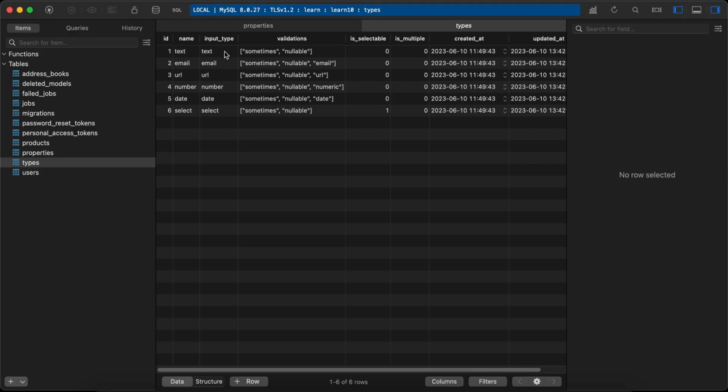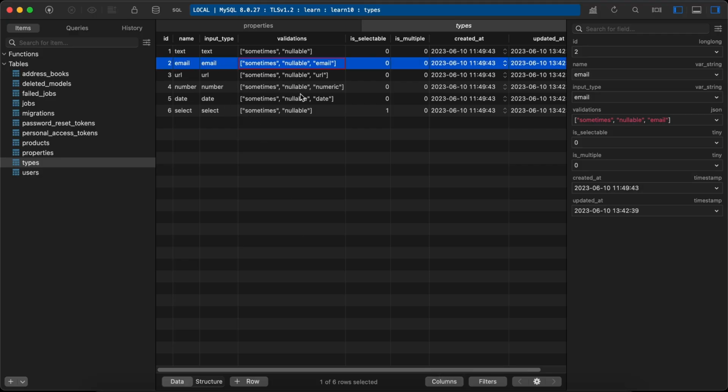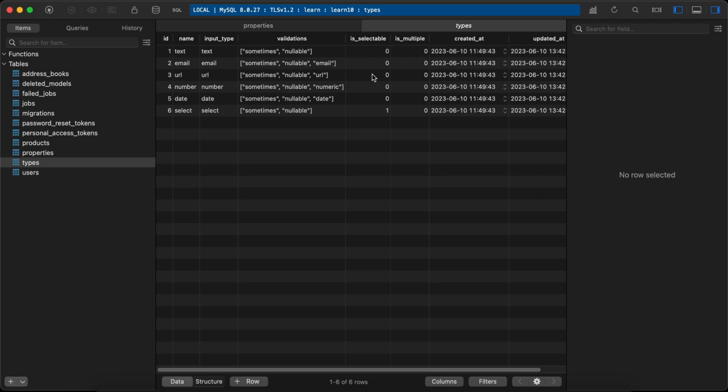According to this column. And here we have some validation rules while inserting values, and all of them, as we can see, are nullable. So maybe we can create a property and assign a value later. And here, for select or drop menu, we have this column called selectable.